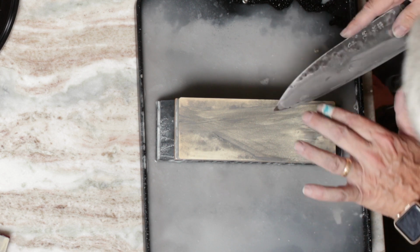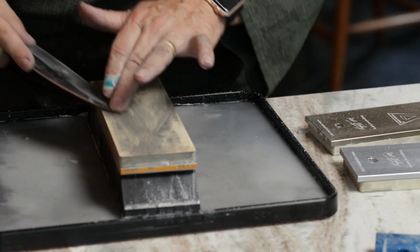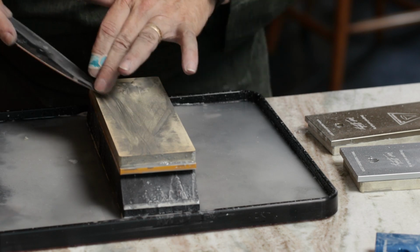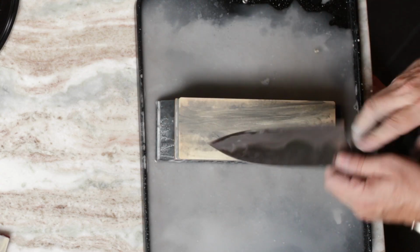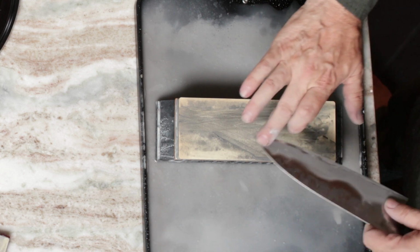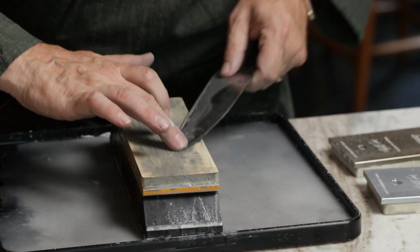Still, we could use just a little more material off of there. So I'm going to put a little more pressure in there and just work that tip with slightly more pressure. And do the same thing. I kind of pivot on the point of my finger here when I'm doing these tips.